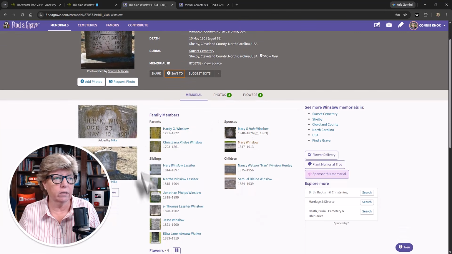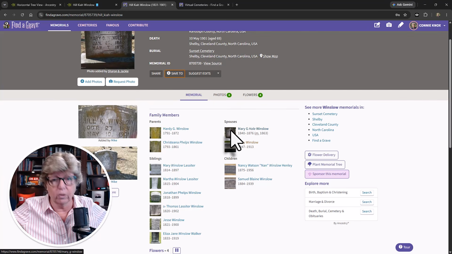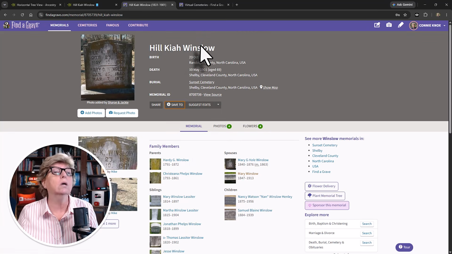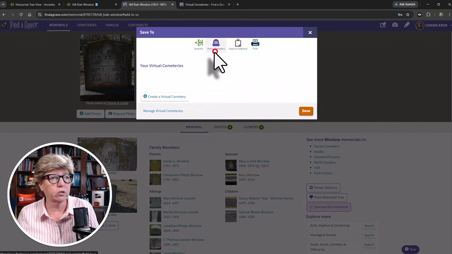Let's say they're all in your family, right? You can save all of these people to a virtual cemetery that you create. It doesn't matter if they're buried all in the same place or not. They could be buried half a world away, but you could add them all to the, let's call it the Winslow virtual cemetery. So what you do is you hit save and you go to virtual cemetery.